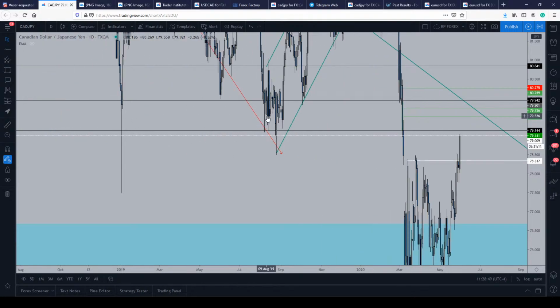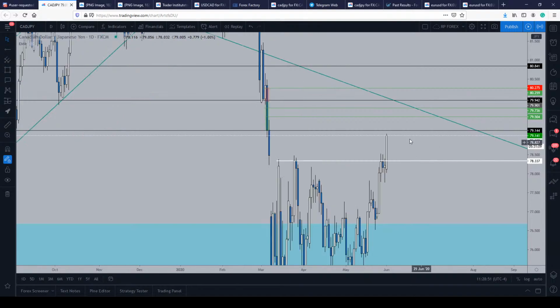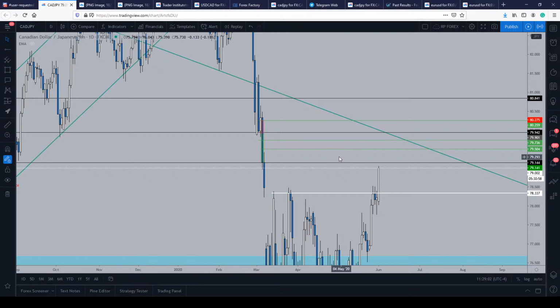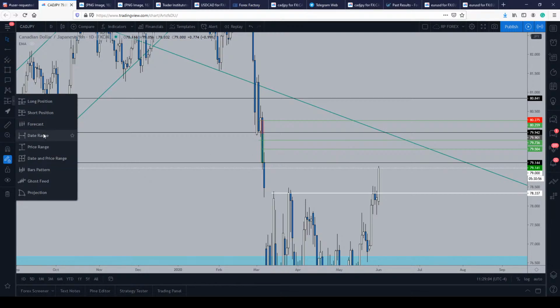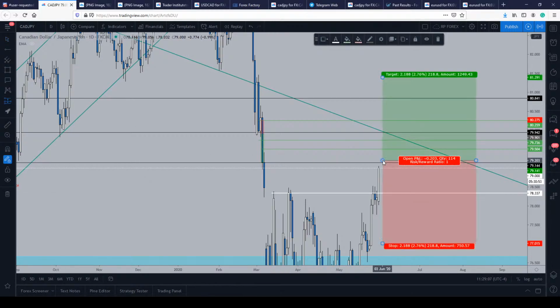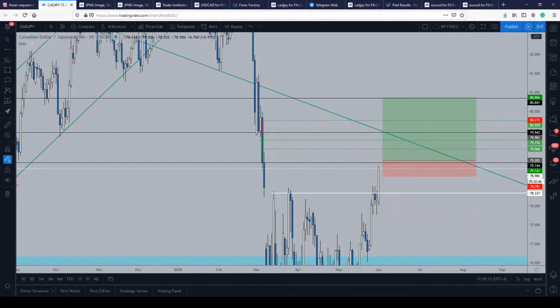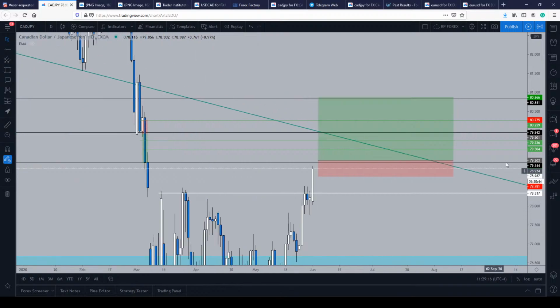We have a lot of wicks have accumulated this level, so I'd wait for price. If you're not in the trade J, I'd wait for price to make its way back above 79.135 and then take a long to maybe this level and this level for an intraday trade. So in total, this would be the long idea. Right, something like this, and I have a target of 80.866 as a long-term target.